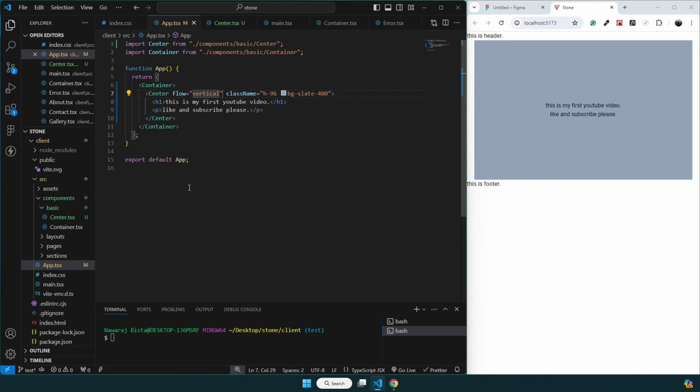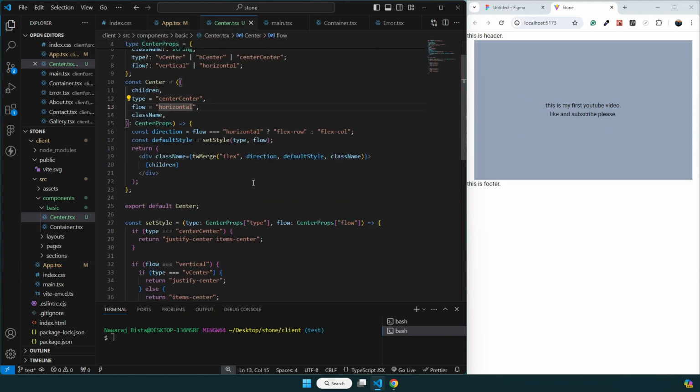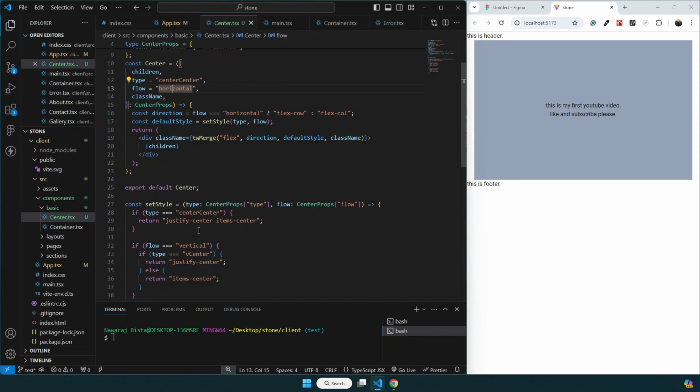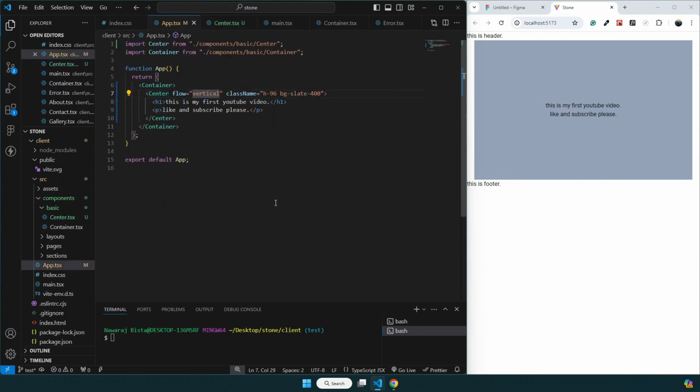See, it's just working as we want, and this component will make our life very easy. Trust me on this one, because we have to do this over and over again, and every time you have to write these 5, 7 classes all the time, right? So you have to say flex, justify center, items center multiple times. You just now write the center component, and it's already done there.